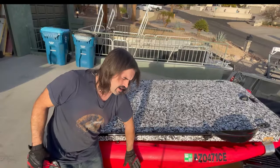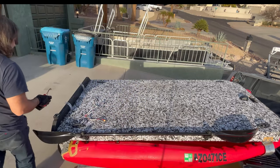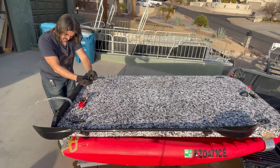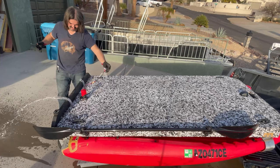Just flooded this kayak with several gallons of water, and I'm going to see if this bilge pump will get any of that water out the back. Oh, there it goes. Look at that. It's alive.